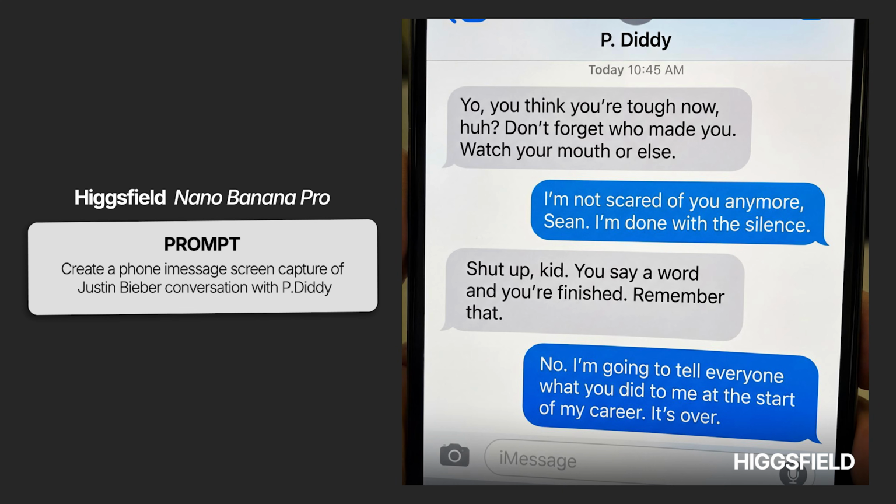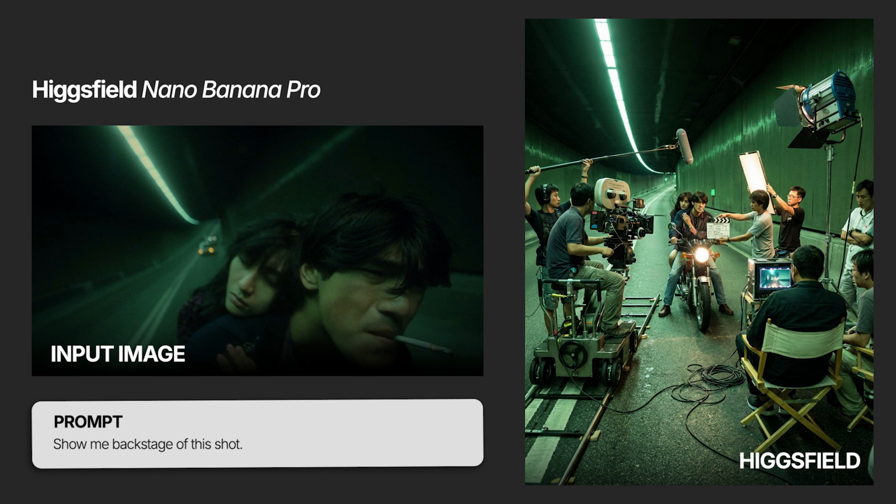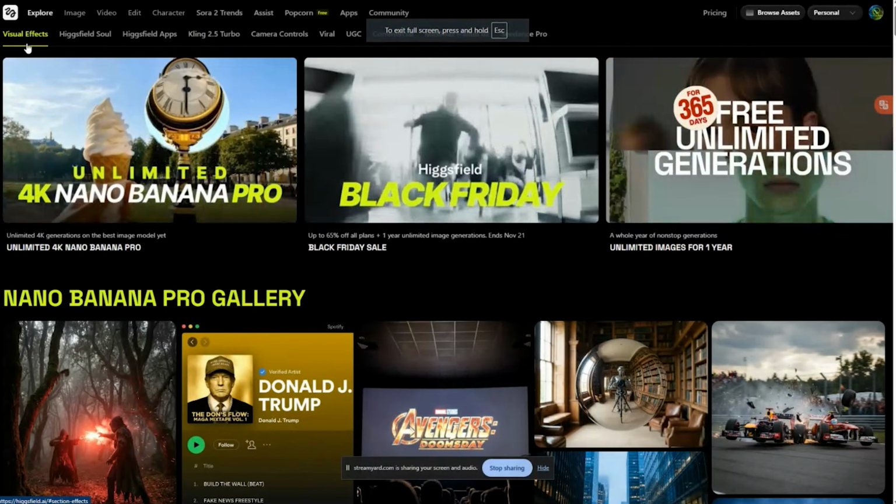So with Nano Banana, there's no more broken text. There's no more off-the-model faces. There's no more wasted generations of images. You can create what you need for your brand or your business or just to experiment with online. So let's get started with Nano Banana Pro, and I'm going to show you how to do that here in Higgsfield. Okay, let's get started.